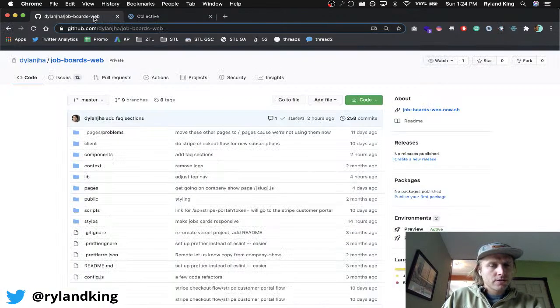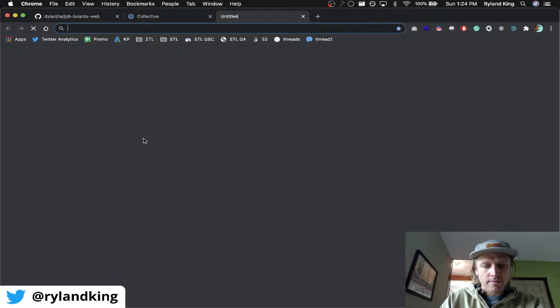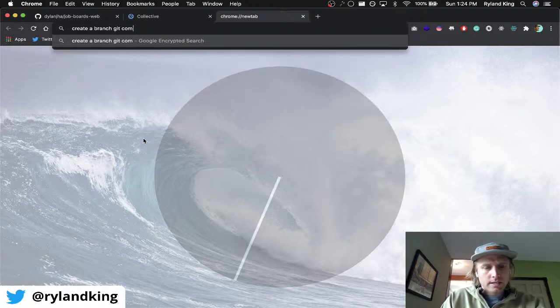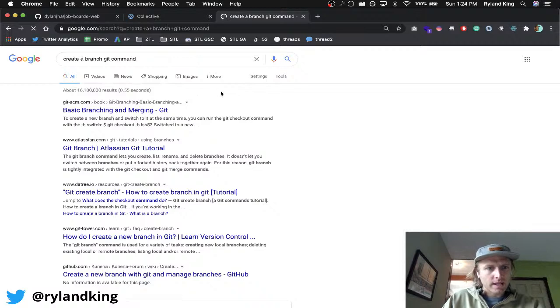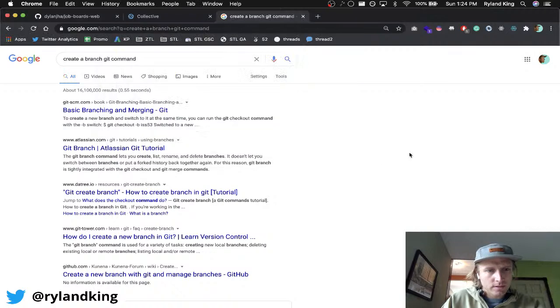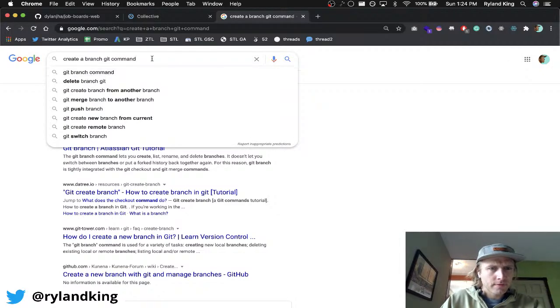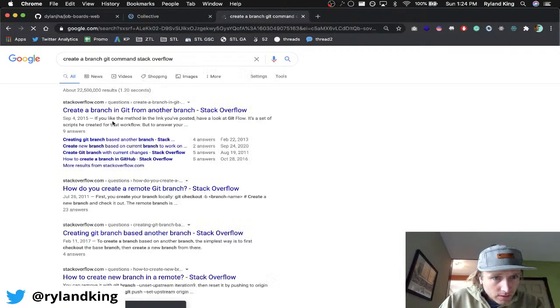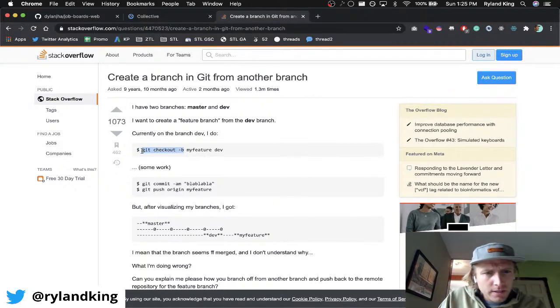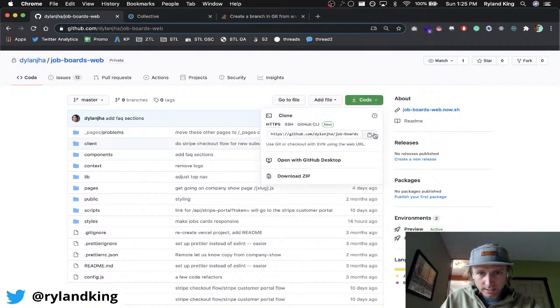So first thing to do here is we need to clone the repo, which we need to create a branch and then clone the repo. So create a branch. I think I clone the repo and then I create the branch. I know I need terminal up. So I'm here in the terminal, basic. Git checkout -b, that's what it is. So let's clone this and then let's go in and start to.